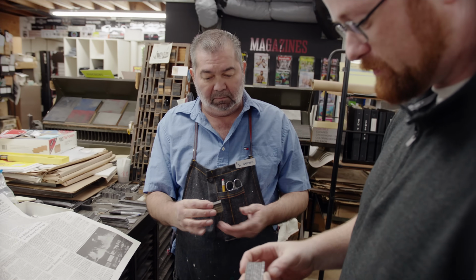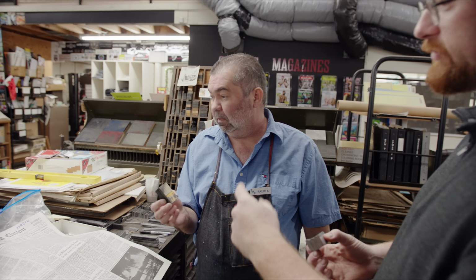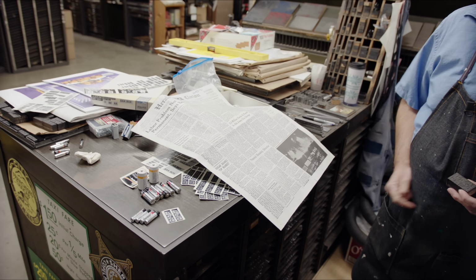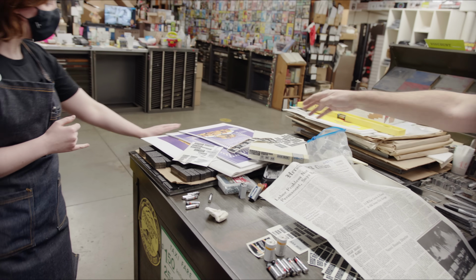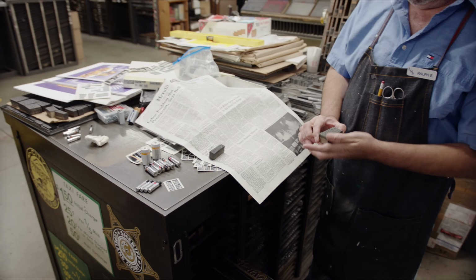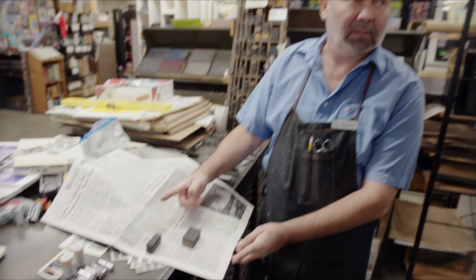So that's when they decided to go and do a line cut with wood. And now how often does this gibberish, because you said this is all just gibberish on here, how often does it repeat? A lot. See this here? You'll see it here again. Then you'll see it over here. Because they're just blocks that come in different sizes. Skinny ones like this would be, let's say, maybe right there. This one's a little bit bigger, like right there. I have them in different sizes and in longer ones. And you just stagger them to make it look right. It's like a puzzle. But it takes time and knowing what you do.